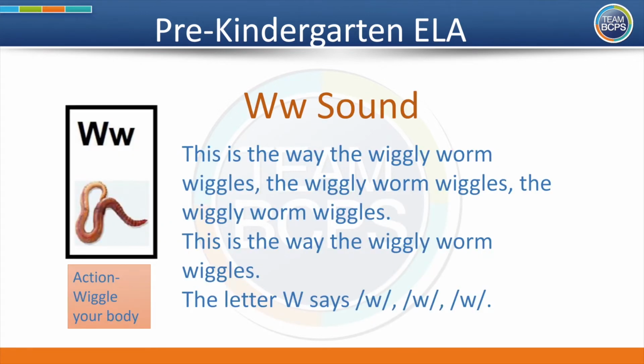Let's learn about the letter W and its sound. This is the capital W. This is the lowercase w. To help you remember the sound for the letter W, we have a picture, a song, and an action. Look at the picture of the worm. The word worm has the W sound, W. Listen, worm, W. Here's how the song goes.